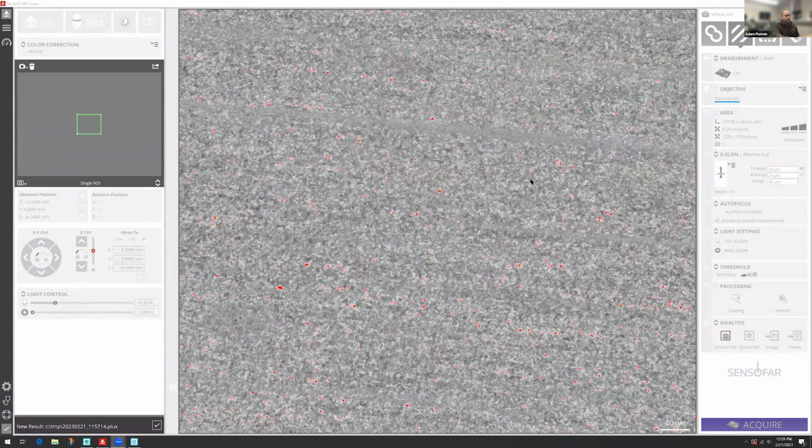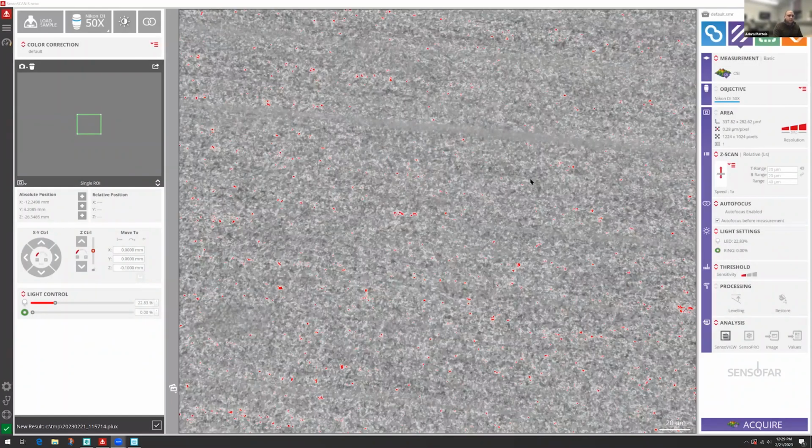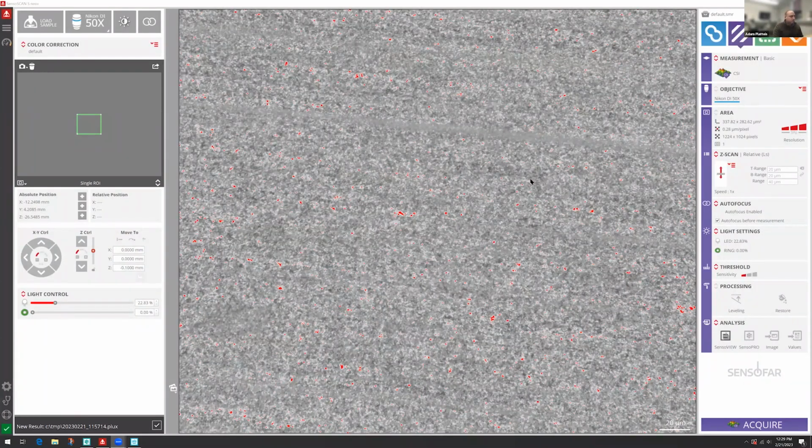And we're first going to just check to see if we're getting a decent visual image of it. And then we're going to take multiple images across the surface, and we're going to compare them in Senso Pro to see which parameters are most alike and which parameters differentiate.